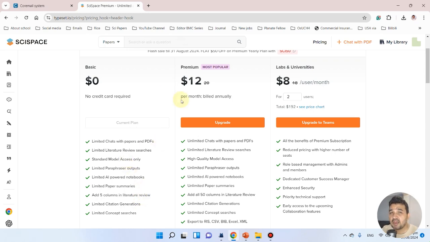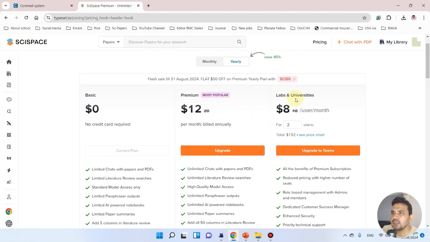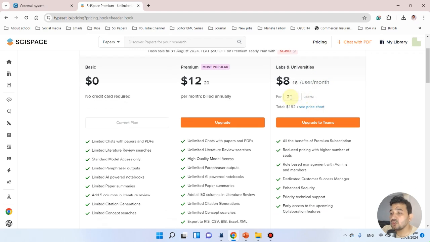But if you want to have more control than the standard answer, then of course you can buy a premium version per month. And if you belong to any university and your lab will pay, for labs and universities it is even cheaper.